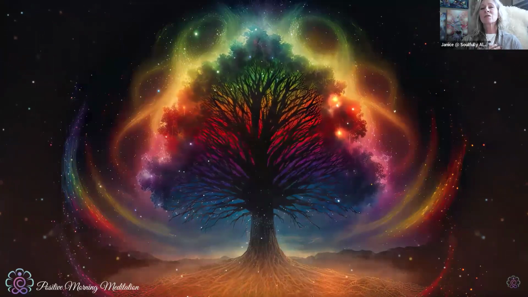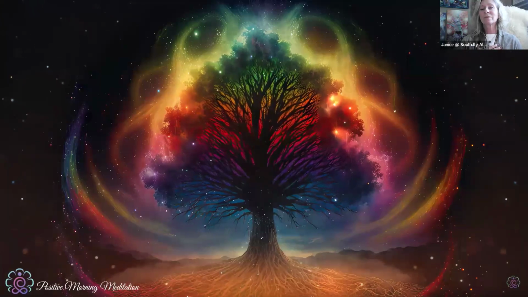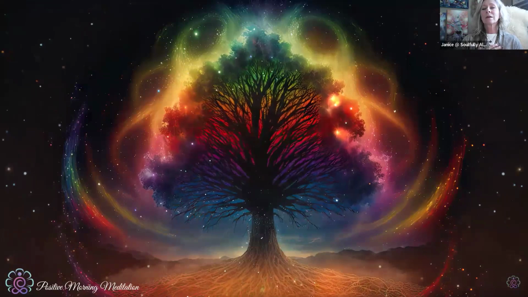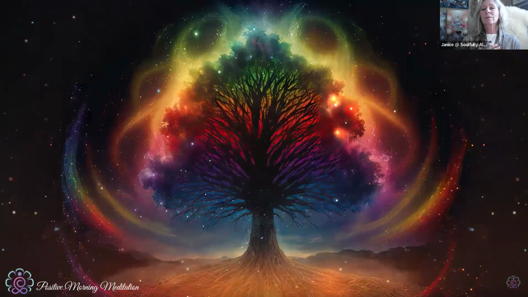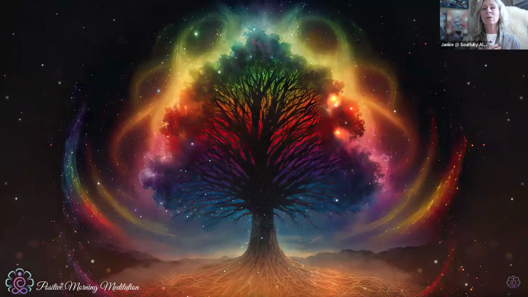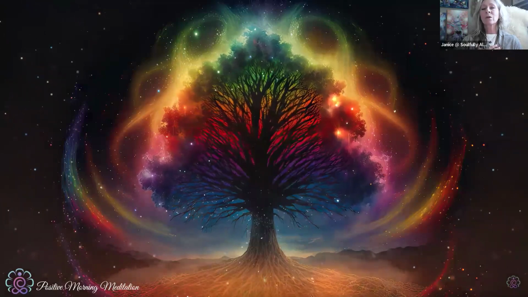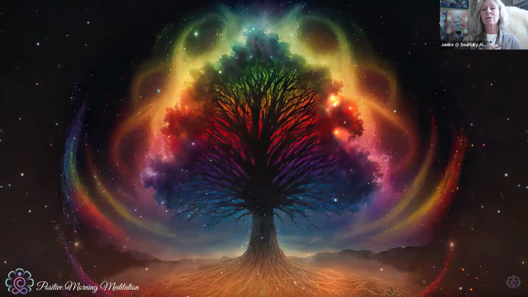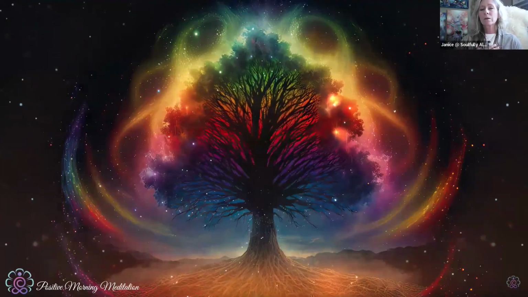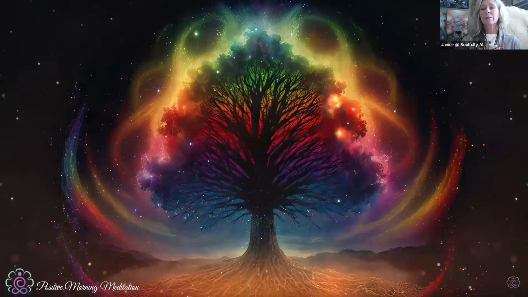And that light showers down all around you and all through you. All the way down through your heart, through your whole channel of light in your body, down to Mother Earth, and back up.